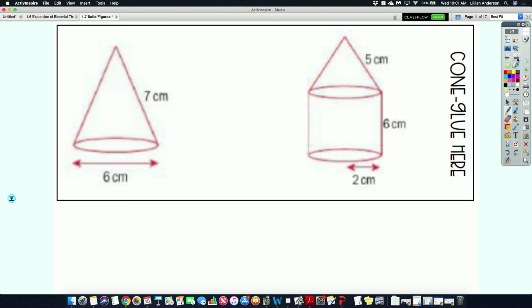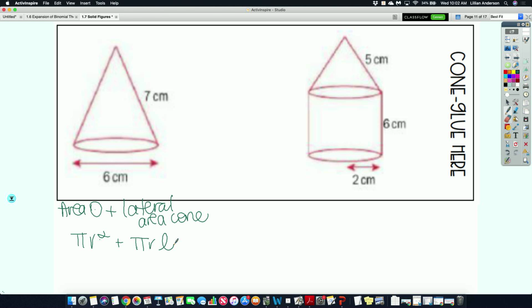All right. Cones. Cones are comprised of a what kind of base? Circular base. So we need the area of the circle on the bottom, and then what's known as the lateral area of the cone. Now, isn't that formula in your reference booklet, the lateral area, or the curved surface area of the cone? What's that formula? Pi r L. Pi RL.